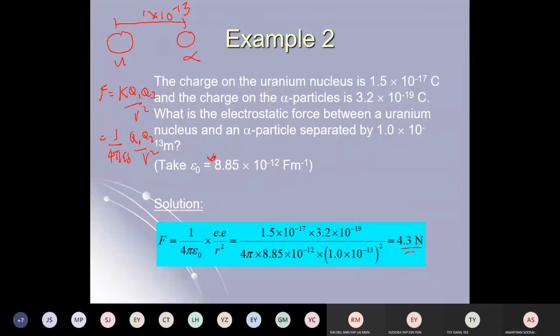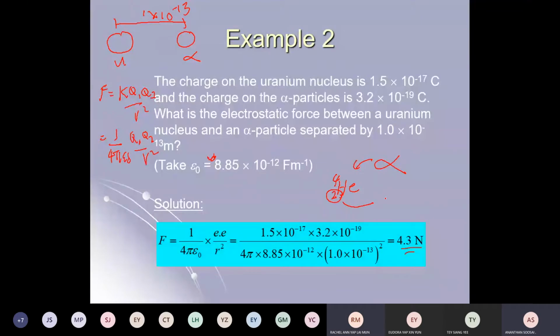In a real examination, normally, like for an alpha particle, they won't tell you the charge. You have to find the charge. How do you find the charge of an alpha particle? You should know what it is made of. It is made of helium 4, 2. Which value determines the charge, the proton number or the nucleon number? The proton number determines the charge.